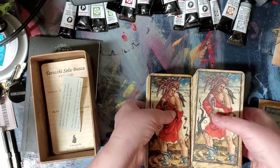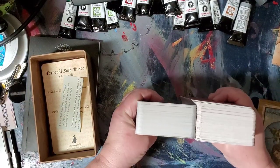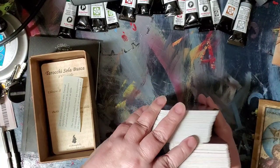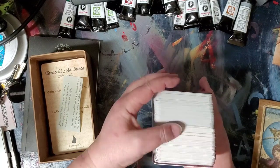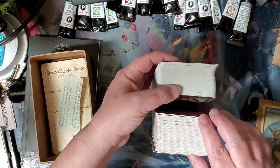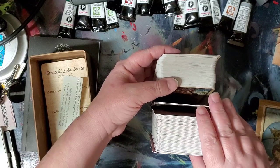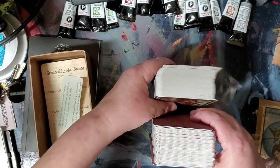And I just wanted to show you the difference between the two. They look like they're the same height. Just about the same height. They are the same height. And they're the same width. But the Meneghello, sorry about the pronunciation. I'm Italian-American. I should get that right, and I don't. I'm really horrible at languages.